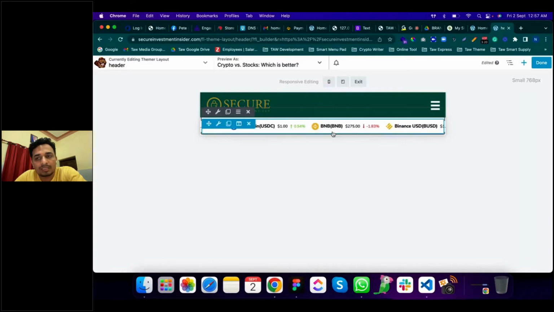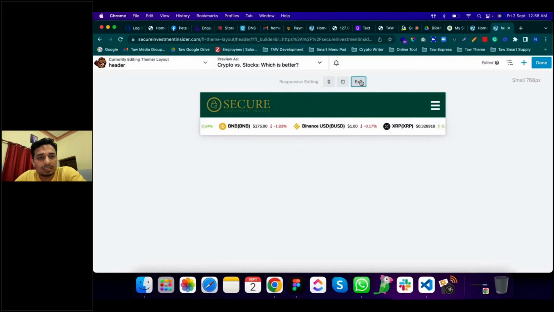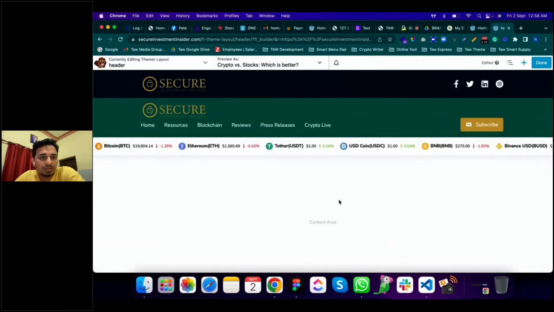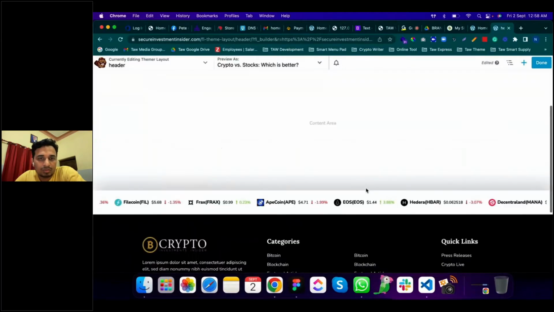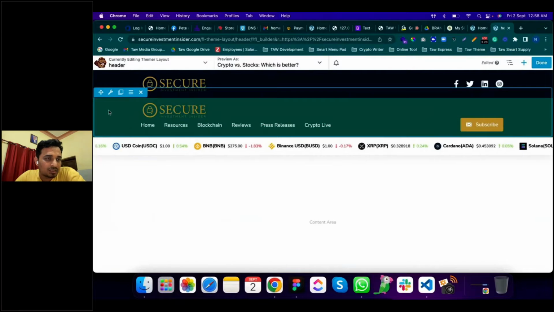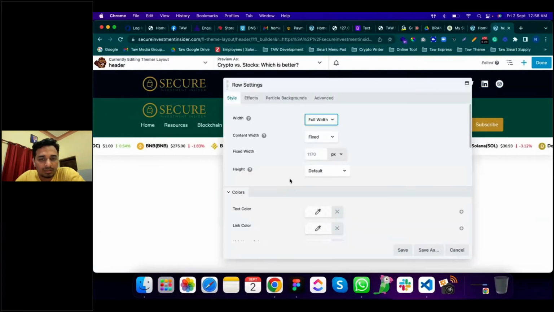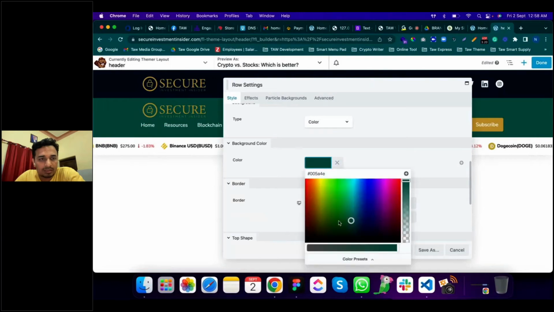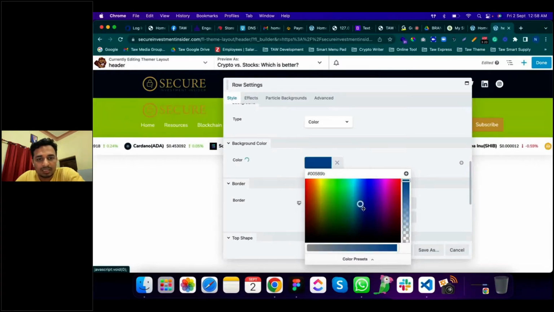And if you want to exit from this editor, just click on exit. So you will exit from your editor mode. So now you are in the default editor mode. So I think on the header section we have changed everything, and let me show you how to change this color. The same way, just click on edit, scroll down, and you can see in the background the colors are changing, right? So you can change the color according to your brand guidelines.